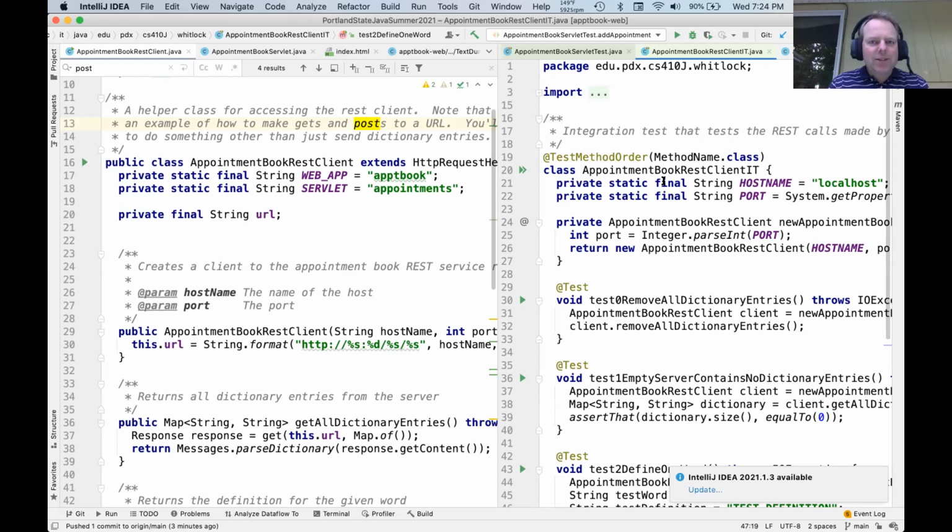The reason it was called an integration test is because it dealt with those integration points like calling System.exit or System.err. The integration test for the REST client here doesn't have anything special in terms of inheriting, but it's an integration test because it requires that Jetty be running. So you have to have Jetty running when you run these. As we'll see when you do a clean verify from Maven, the project is configured to run Jetty for you, so it'll start up Jetty for you. But since I've got Jetty running, I'm able to run it in IntelliJ.